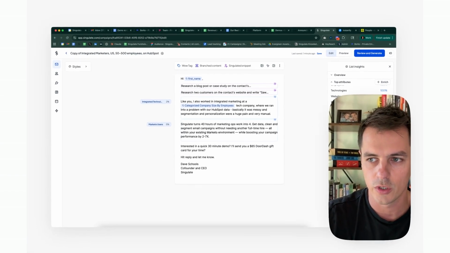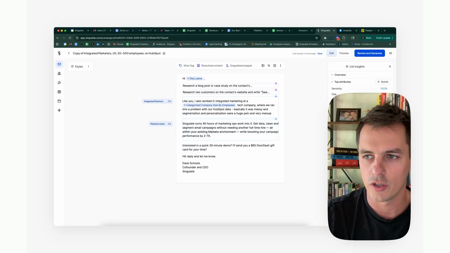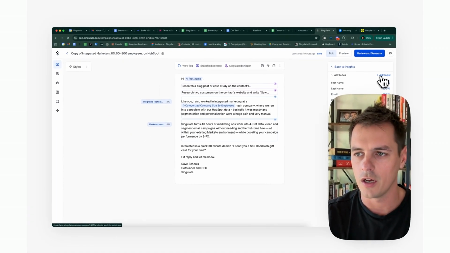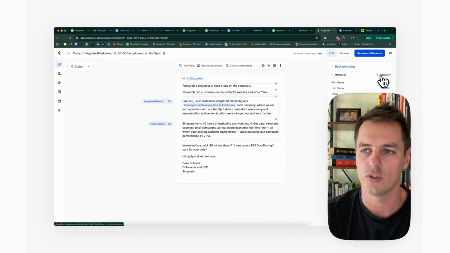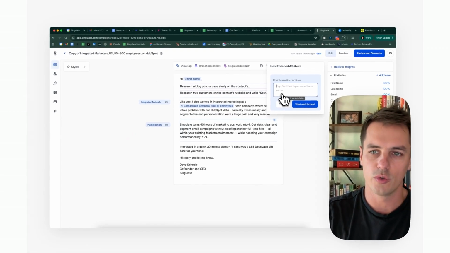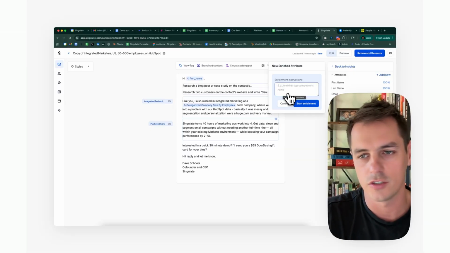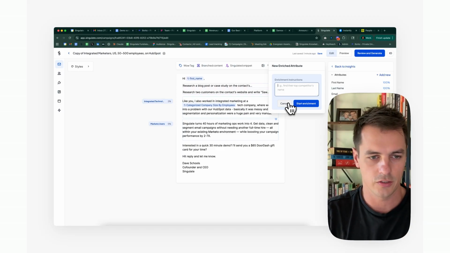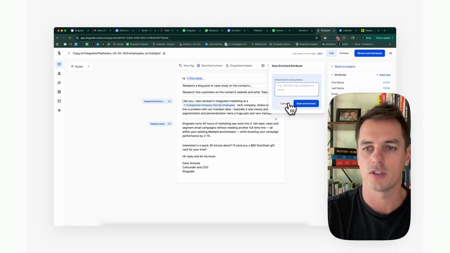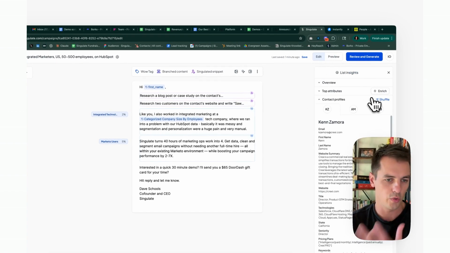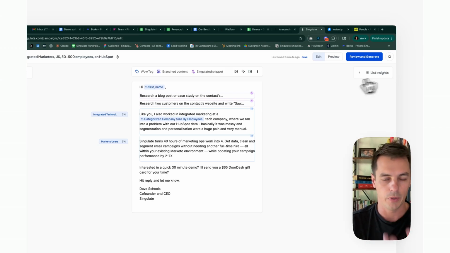Here also we show you what kind of data coverage you have on your list. If you're missing any data, or say you have some bespoke or custom web scraping that you'd like, some research you'd like to get on your contacts, you can just go into adding a new attribute here and enrich that just by describing what you are looking for. This could be name of their product. This could be examples of customers. It could be the name of their pricing plans. Anything that's publicly available, you can create attributes on the fly while composing.